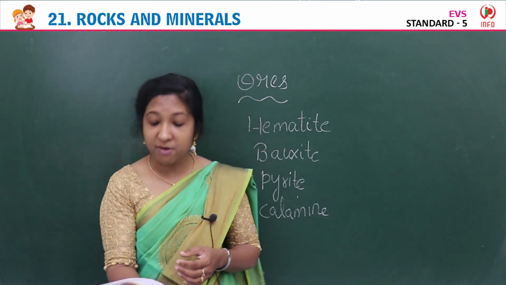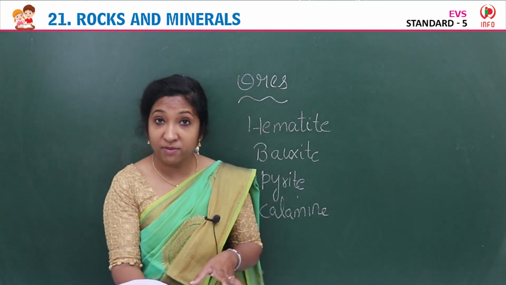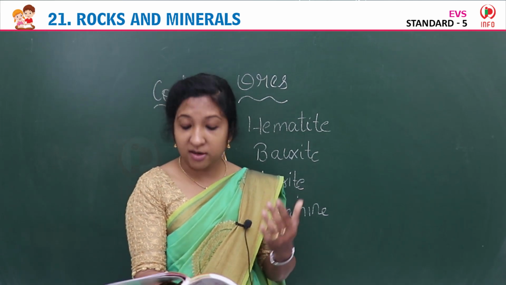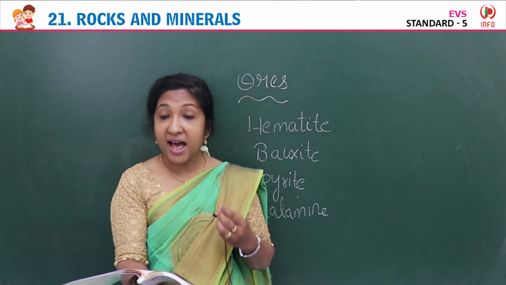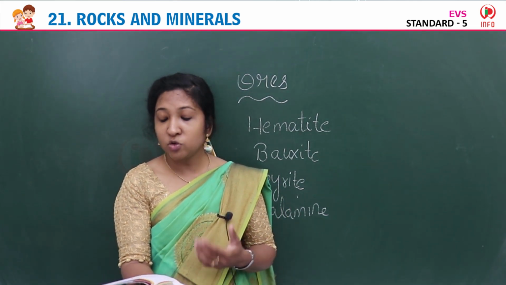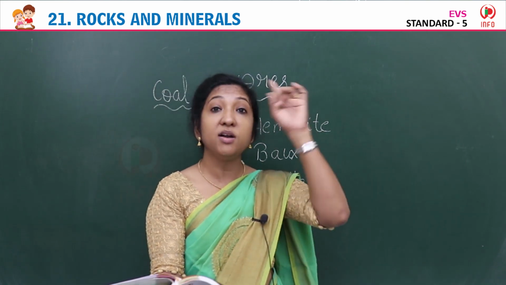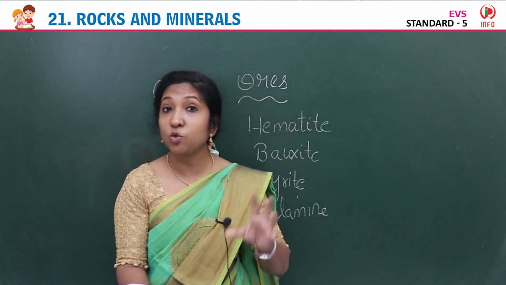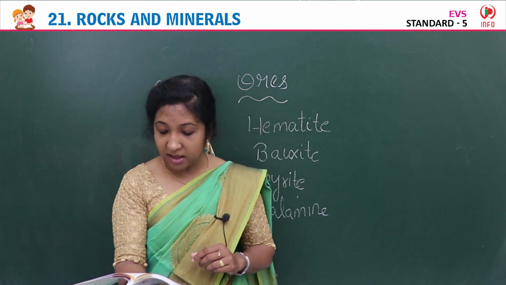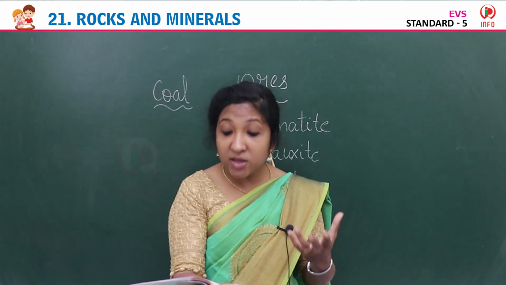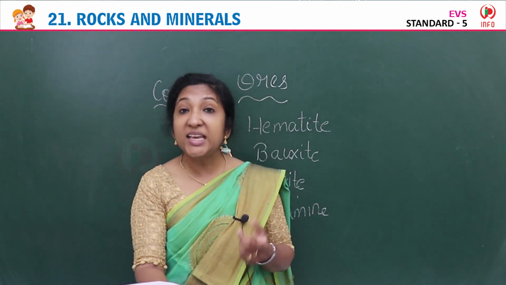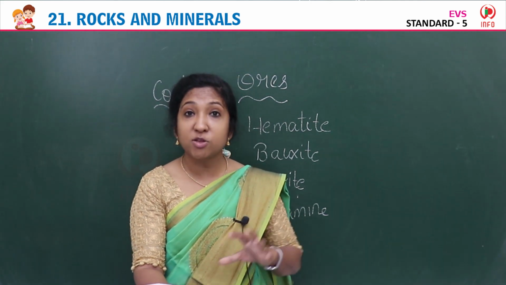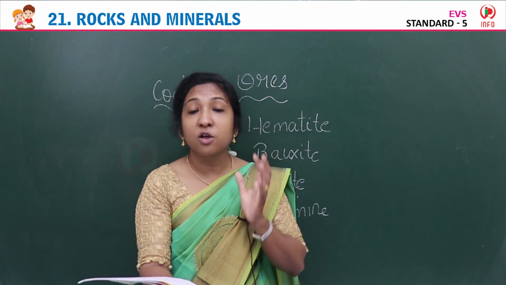For thermal power production, we use steam. Coal we use to generate electricity. Coal is the largest source of fuel to generate electricity worldwide. See the use of coal. Coal is used in manufacturing industries, for heat and power applications, to generate heat.